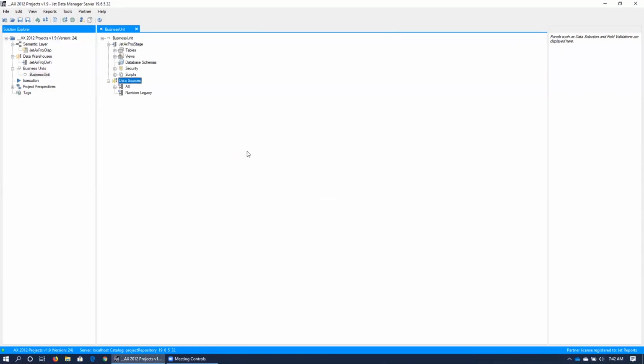So a couple of things worth noting here is we refer to this whole process as a project. And what I've done is I've downloaded our base Dynamics AX project from our Cube store. So what you're looking at is a compilation of probably 85 to 90% of the data points that you would need in a regular AX environment. And that's already done for you. Okay, so that's pre-packaged here.